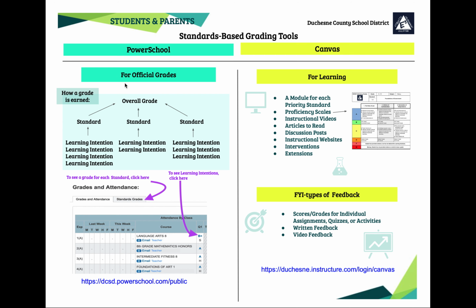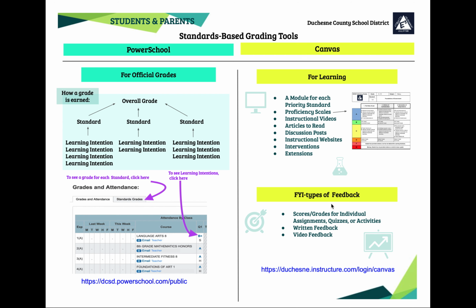PowerSchool is the tool we use for grades. So the official final grades come from PowerSchool. Canvas is a learning management tool that we use to help in learning. So its purpose is for learning, so instruction, maybe some videos, things like that that the teacher would want to use to help students learn. And it's also FYI feedback.